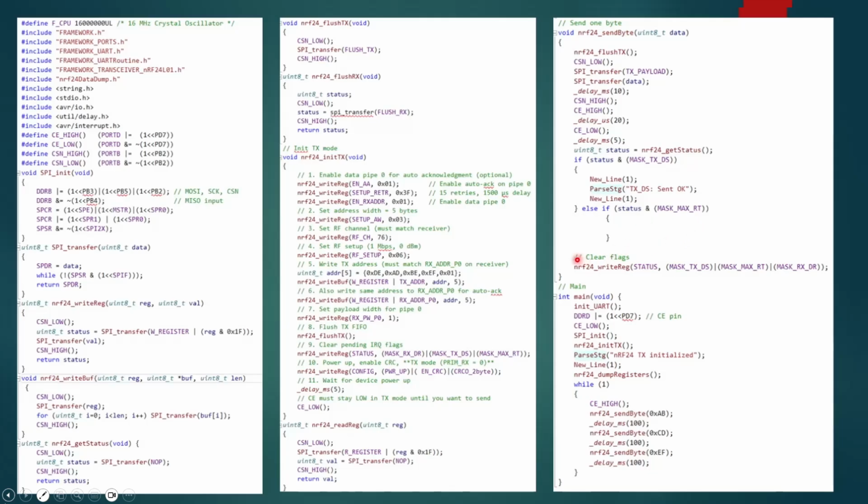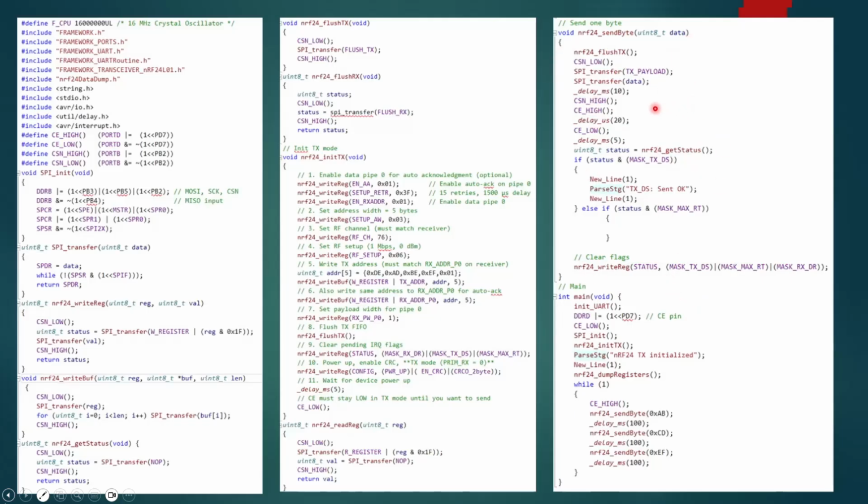So at this point, what I need to do is I need to clear all the flags, so I'm ready to start again, to listen, to send another message and to wait for the acknowledgement. So let's look at the main program. So let me repeat this just to make sure.